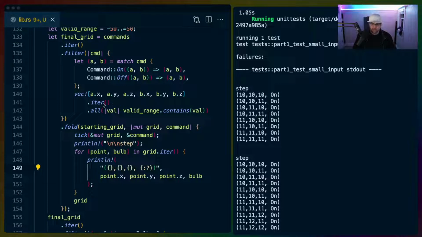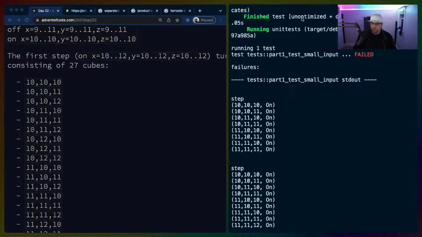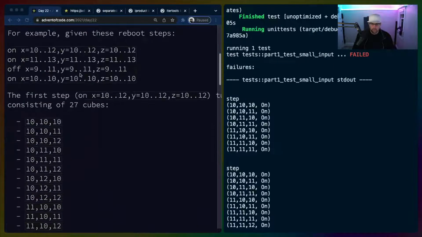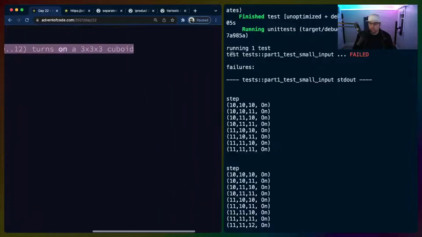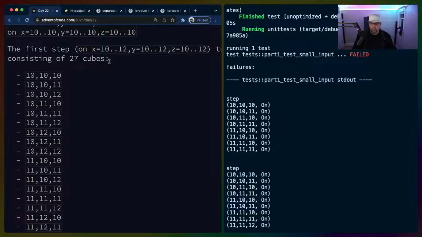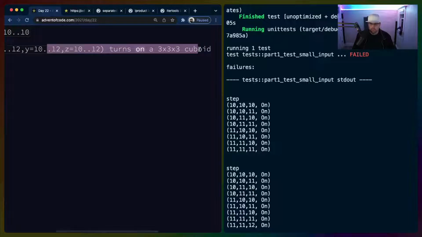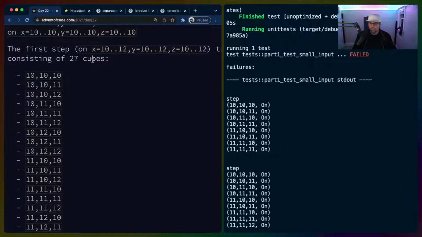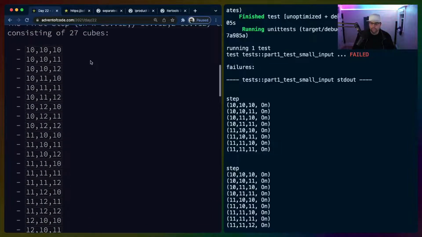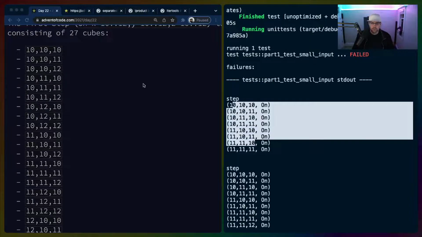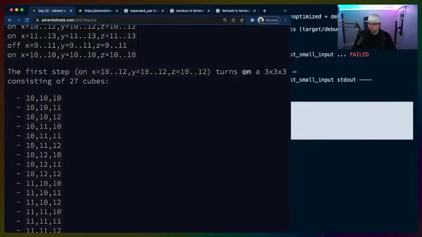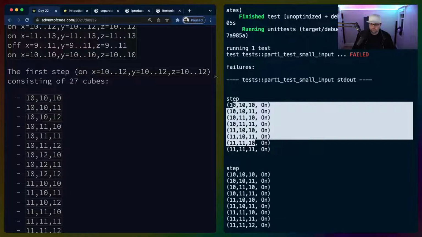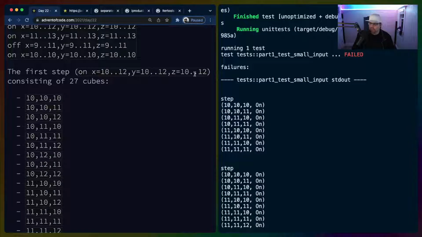So here we start with number 1. Pull this over to the other thing here. Okay, we start. The first step turns on a 3x3x3 cuboid consisting of 27 cubes. So this is wrong, right? Three by three by three.